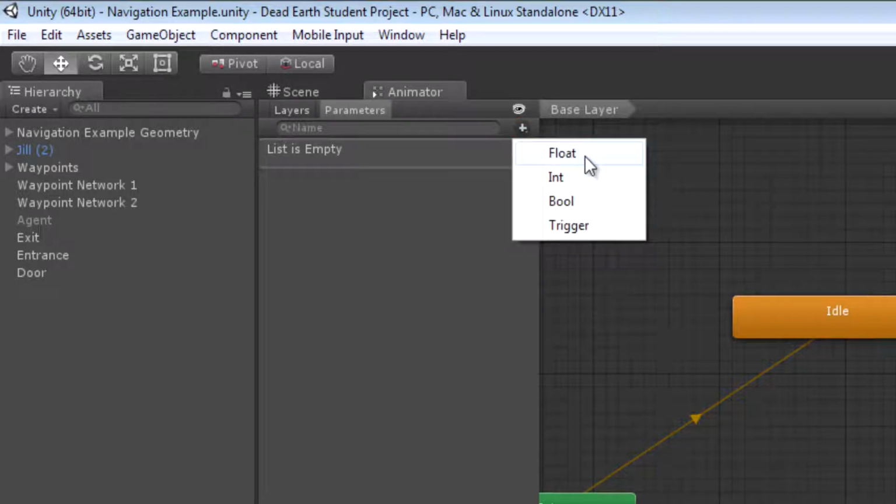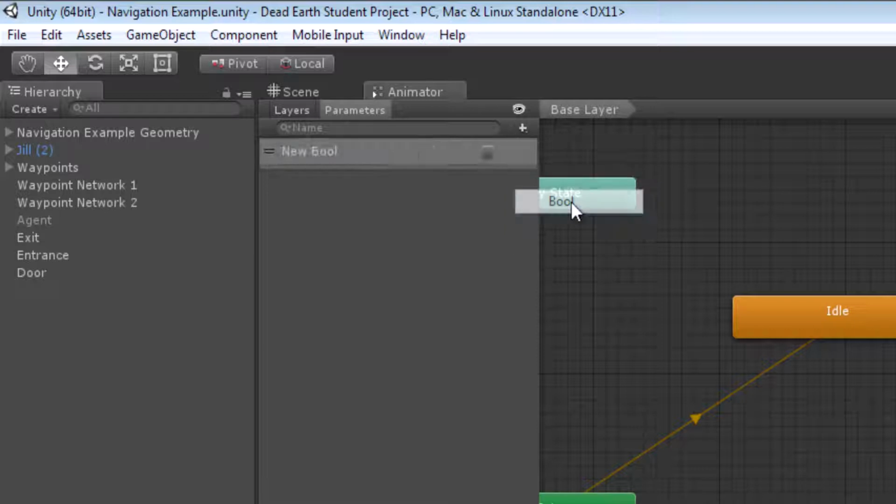And we get a choice of 4 different parameter types that are supported by the animator. Float, integer and Boolean are obviously self-explanatory, but there's also this 4th type called a trigger. Now a trigger is like a Boolean, it can be either on or off. But unlike a Boolean, which maintains its state until we manually change its value, as soon as a trigger that has been set to true is used to trigger a transition, the animator controller will automatically reset it back to false again. So it's really good for one of those things where you just wish it to be set once and then reset. But we're going to use a Boolean. And you can see this has added a new parameter to the list, so I'm going to choose its name and I'm going to call this isWalking.